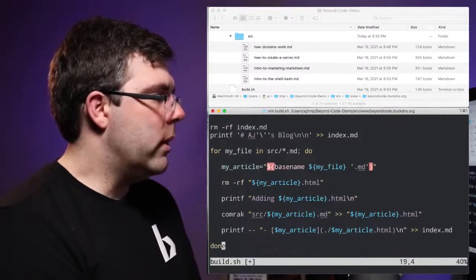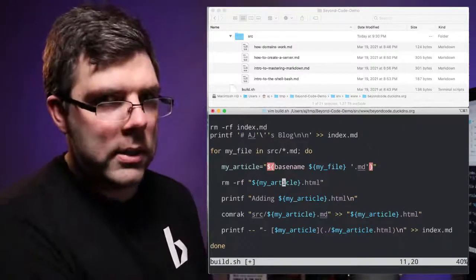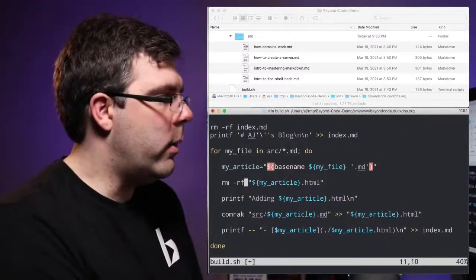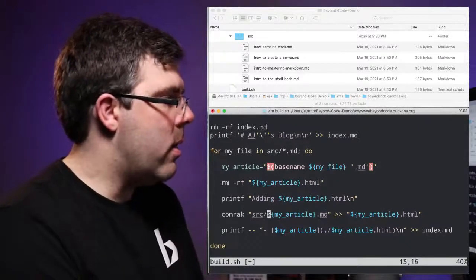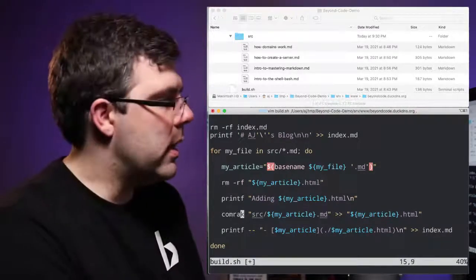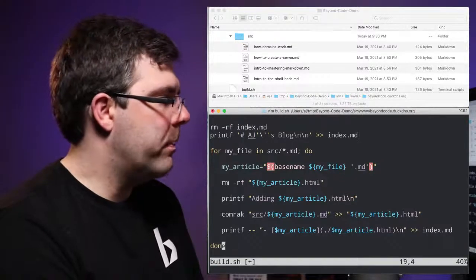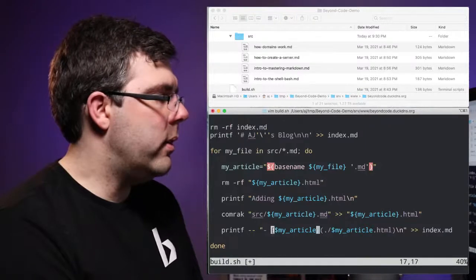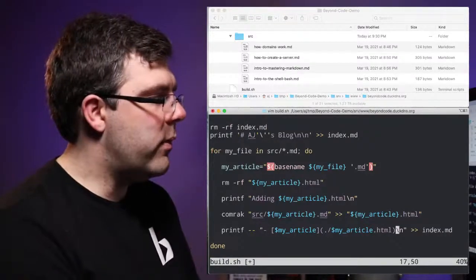Then we're just doing a little bit of cleanup. If an article exists by the name that we're about to create, we want to go ahead and remove it. And then we print out to the screen that we're adding that article. We go ahead and run comrack just like we did before, but we're using a variable this time. And then we've got our printf that is adding a line to our index file.